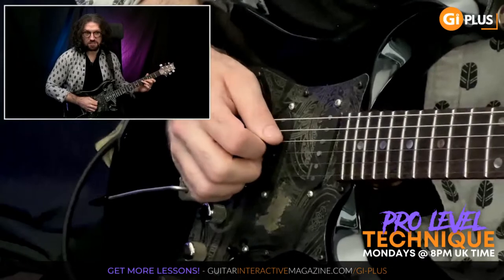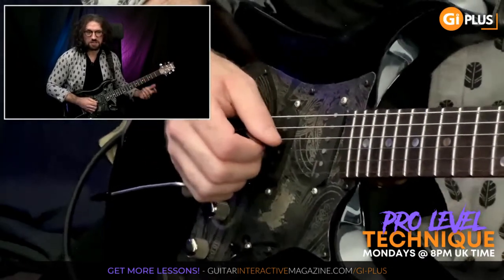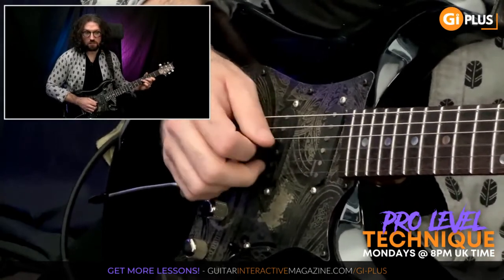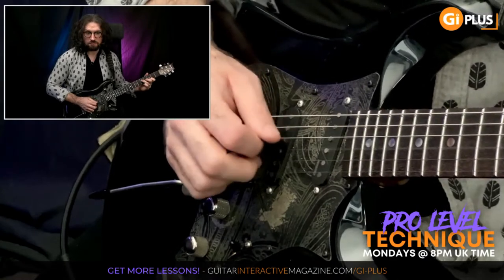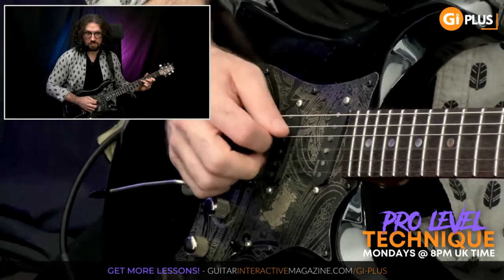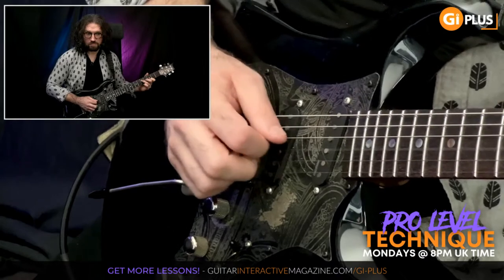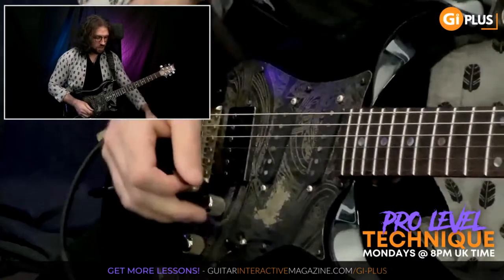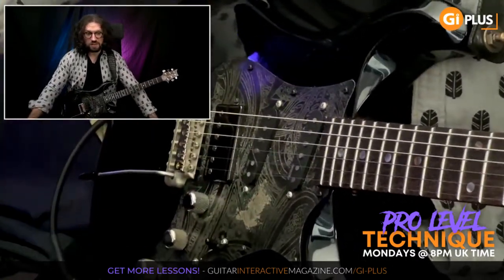There are levels to this stuff, so we're going to keep getting more difficult as we go. This is our technical aspect. We'll do some musical stuff in a minute, so let's do upstrokes first. Up, middle, and I'm changing which string I'm on with the middle finger. Hopefully that still feels okay. The upstrokes will feel a little strange in comparison. Upstrokes will feel a little bit odd, but that's okay.